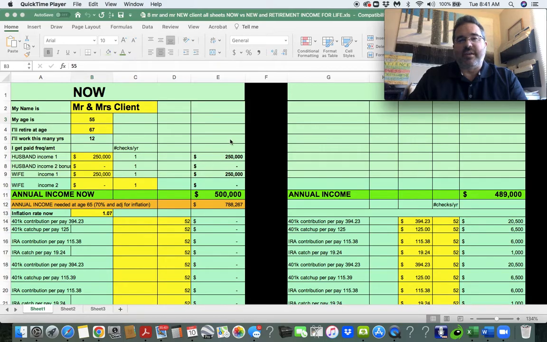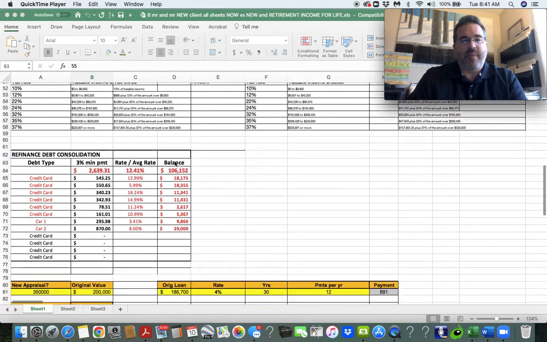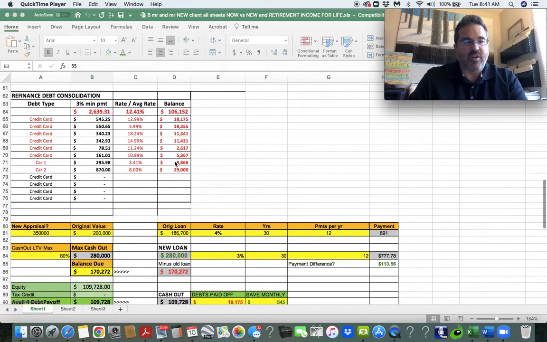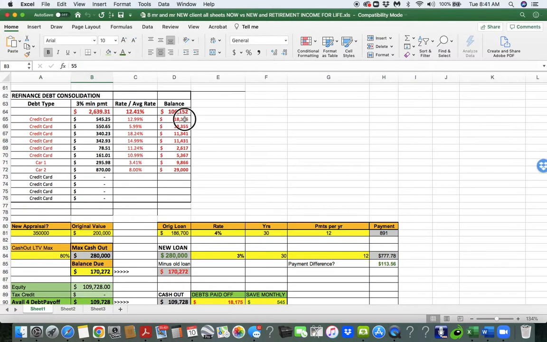I wanted to get together with you and enter some of your data for your debt payoff. It sounds like you had some credit cards. So what we'll do is enter your numbers in here and see what credit cards you have, what the total balance is, which ones have the highest rate, and how much their payments are. So you'll need to get all that together. That'll add up and show us your total amount you're paying out with the 3% minimum payment on all those.